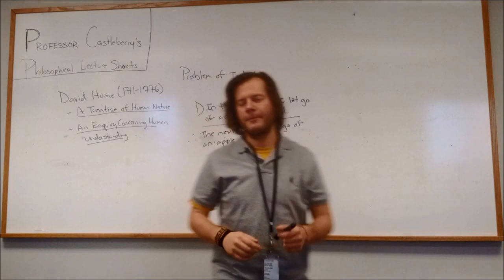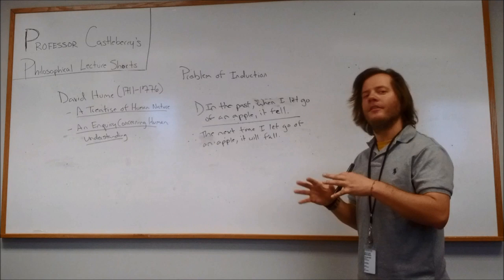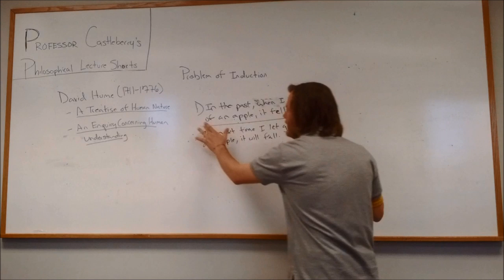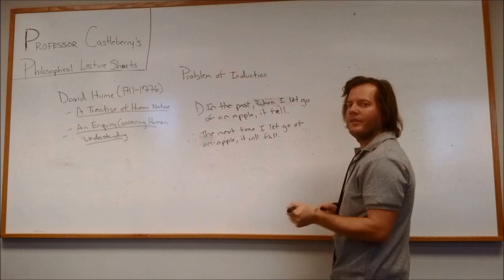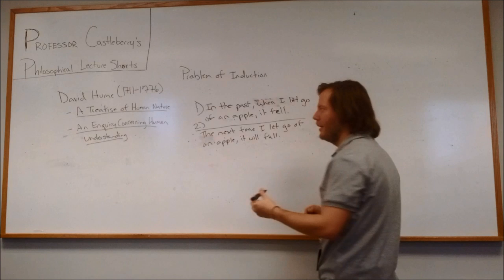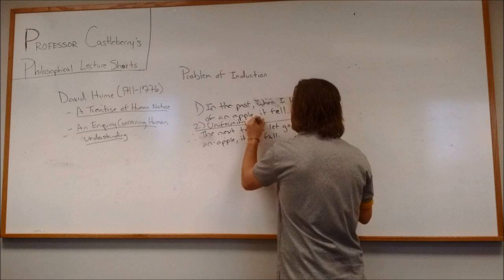Now for Hume, he says there is a secret, a second kind of premise that no one sees that we're assuming to go from this case to this case. And so maybe I need to make a little room here to show what that is. Because in all inferences, all inductions, there's always this secret premise. And we'll put it as our second premise. No one thinks about it, but it exists. And it's what he calls the uniformity of nature. Okay? The uniformity of nature.